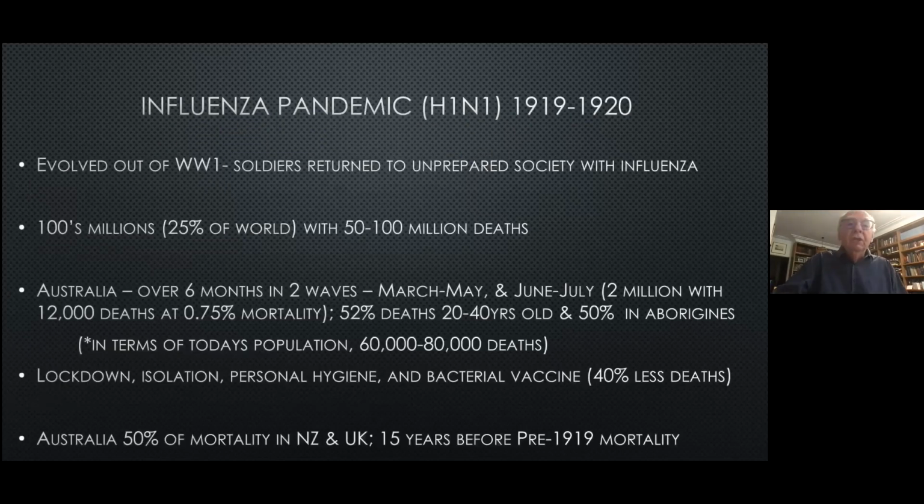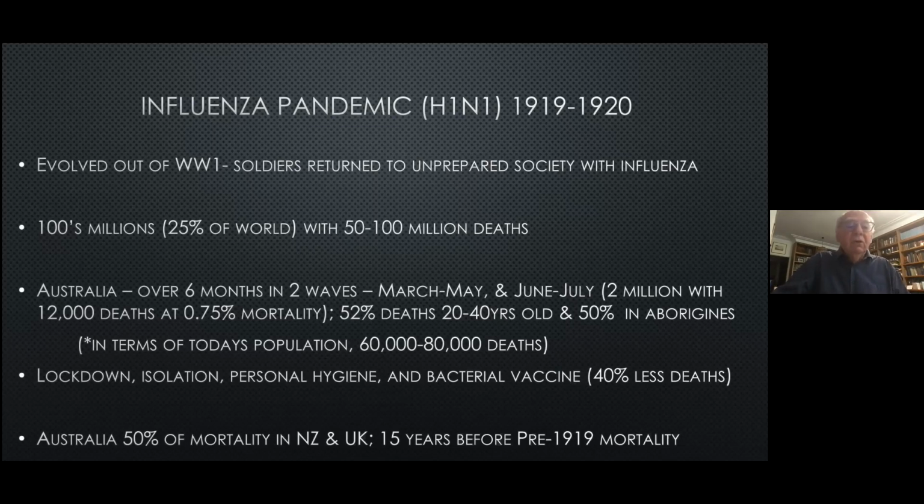So when we get to the 1919-1920 pandemic, this was a double whammy for Australia because it occurred straight after World War I, soldiers returning to an unprepared society, came back with their influenza. But the government was forewarned and they set up a very efficient, relatively effective quarantine facility, but there were so many soldiers, it was just impossible to keep this disease out. And of course, people being people didn't stick to the quarantine, nothing new there.